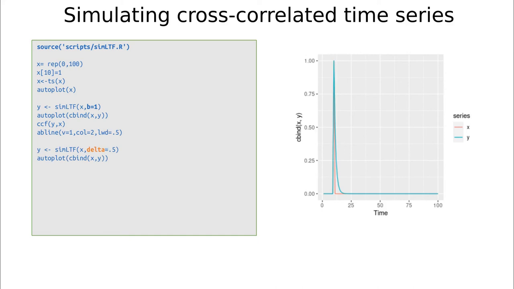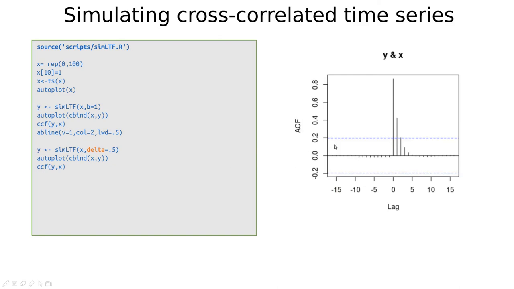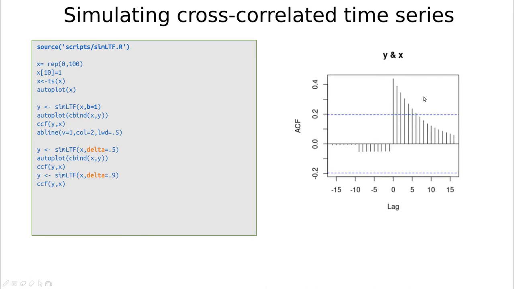Now let's examine the role of delta. Remember that delta is in the denominator, but when moved to the other side it acts like an autoregression on y. Given the impulse input, we get a smooth exponential decay in y. Looking at the CCF, this resembles what we saw when studying AR processes — even with just one coefficient (a vector with one component, capturing correlation between y_t and y_{t-1}), the cross-correlation function shows this wave-like pattern related to the correlations. If delta is larger — say 0.9 — the decay is slower, with the time constant proportional to -1/log(1-0.9).